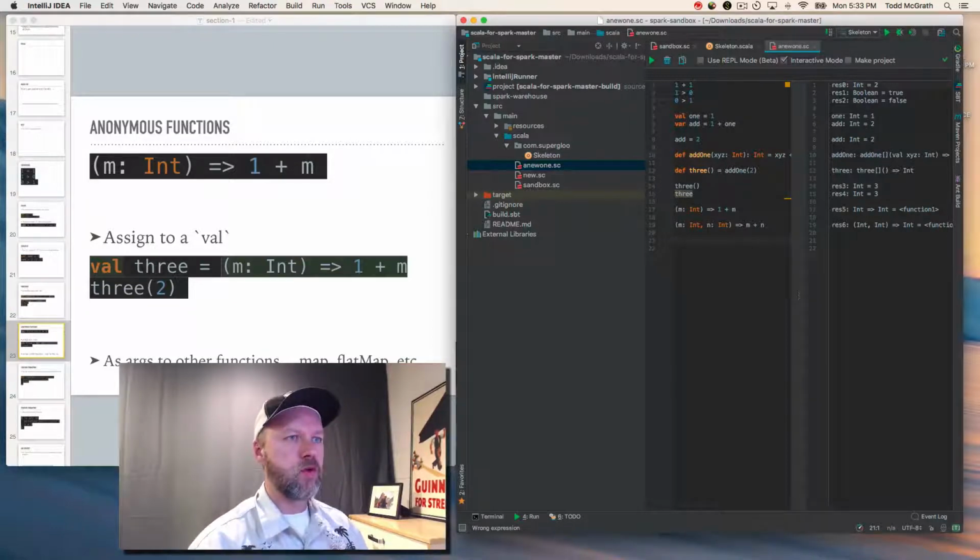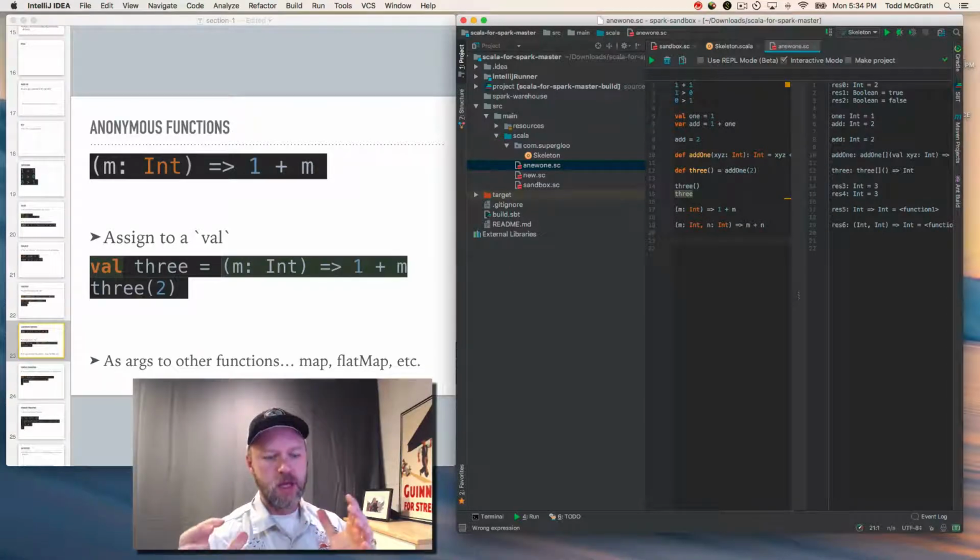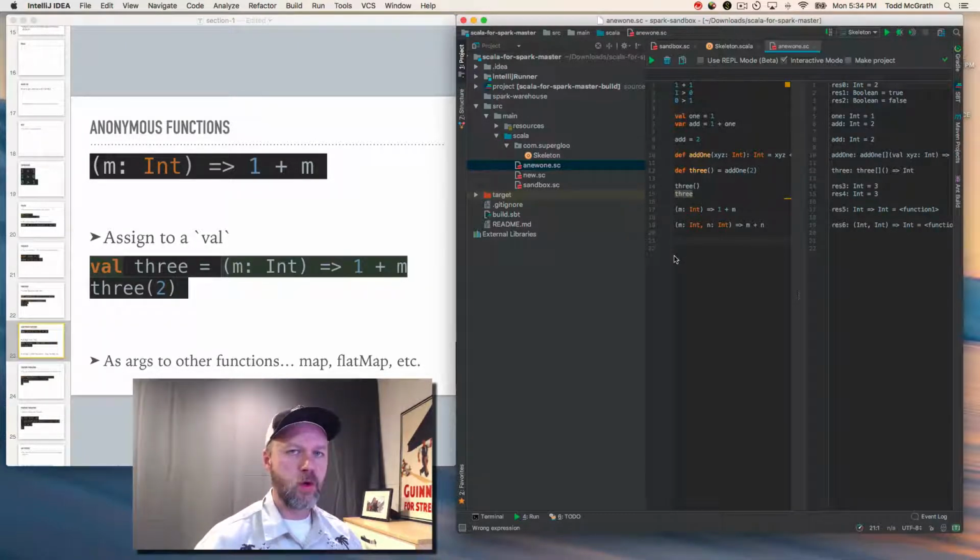Okay, so we have now created an anonymous function, and we can use this if we need to sometimes, where we pass an anonymous function to functions that expect a function as its argument. For example, map and flat map. You'll see where we often pass anonymous functions when we use map and flat map. Don't worry if that doesn't make entire sense yet. It just takes some repetition. Functions being passed to functions. Sometimes these functions will be explicitly defined with a name. Other times they'll be anonymous.